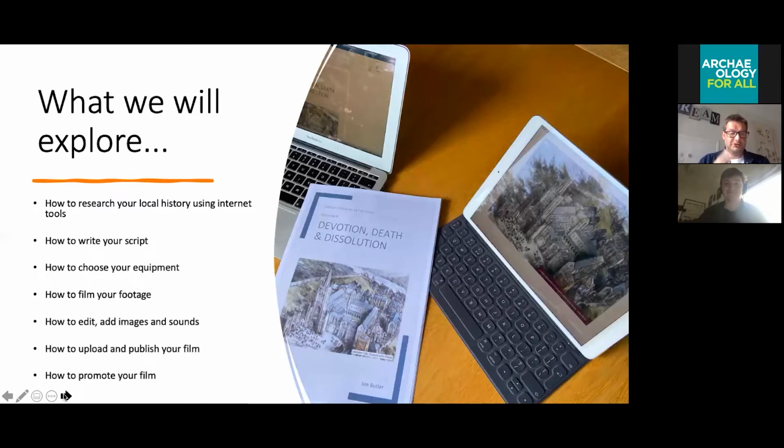How to write a script that is appropriate to your movie and your narrative. How to choose the equipment to use. How to film the footage, how to edit, add images and sounds, and how to upload and publish your films. And then finally, how to promote them, because that's what you would like, is other people to see the films that you've made.